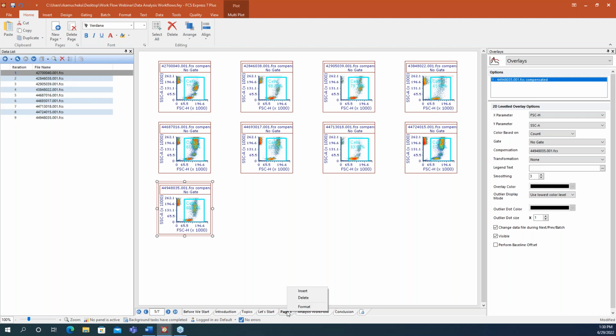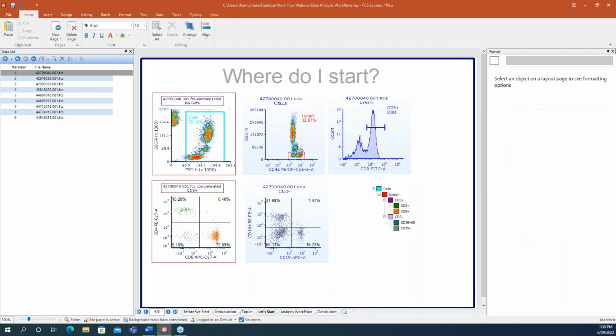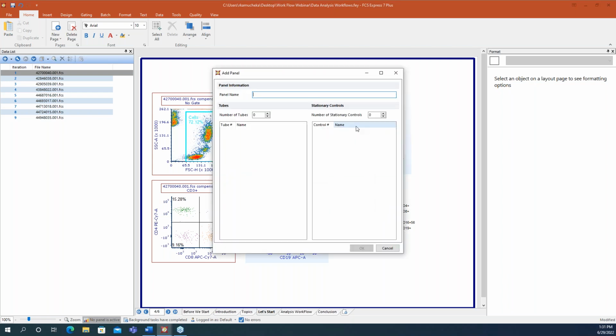Now, we don't really necessarily need this page, so I'm going to go ahead and delete this so that I can restore this iteration. But now I'm going to take you to another trick. I call this a trick because sometimes we need to look at more than one sample, right? We don't need just to look at each individual, we need panels. One of the features that we've recently added is control tubes. These are awesome. There are two ways that really deactivate iterations quite frequently in FCS Express. One is using overlays. The second is using spreadsheets. That was a big way that iterations got deactivated quite frequently.